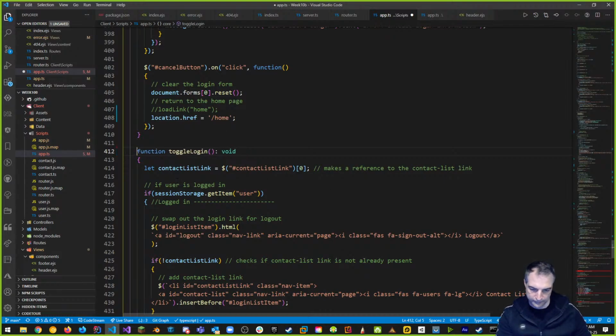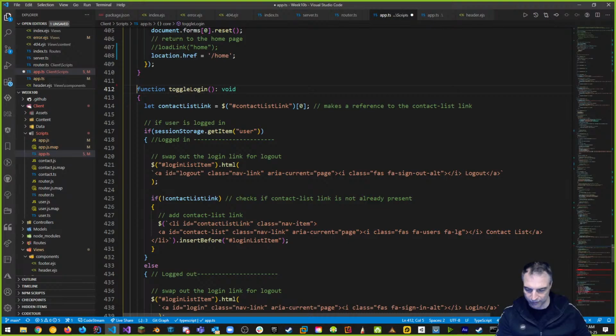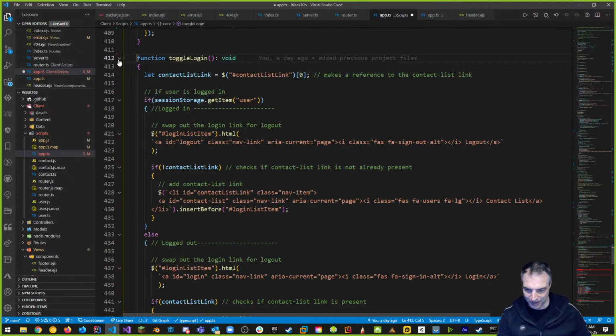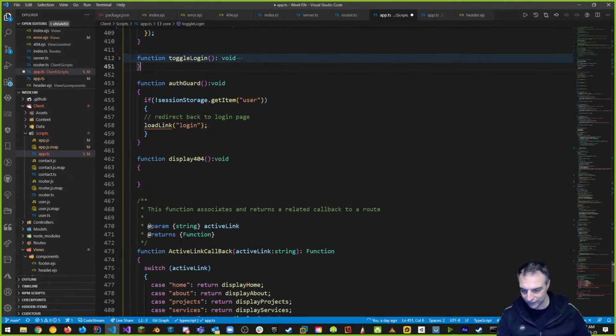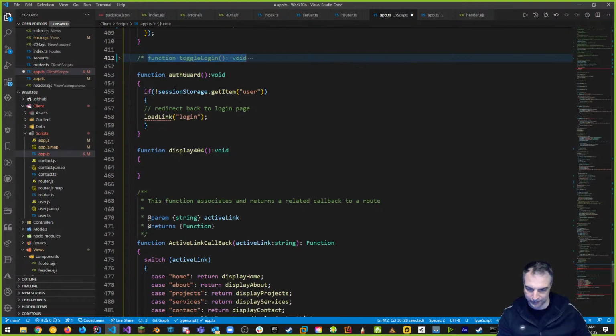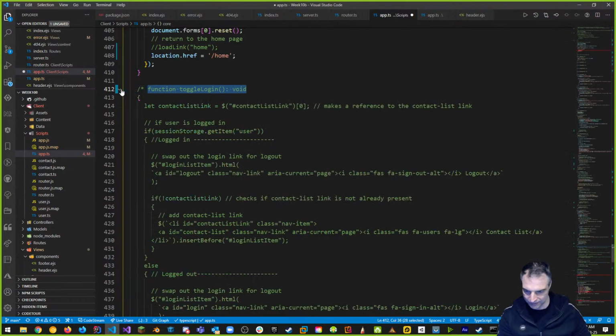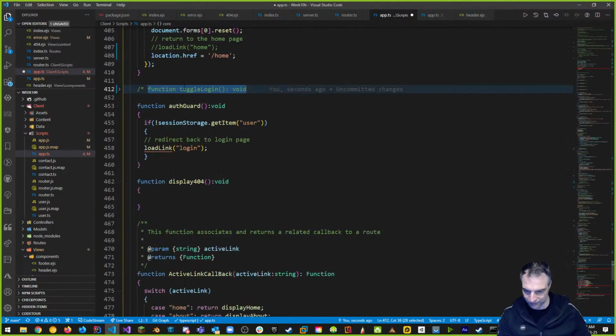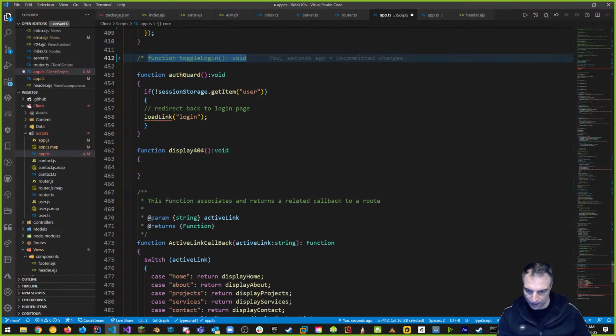Toggle login. That is not something I want to use at all. So I want to do Shift Alt A on this entire function. Remember, I was having problems with it originally anyway. So this whole function, I want to do Shift Alt A and comment it out. So no more toggle login. And I'm actually just kind of compressing it too. I don't want to even see it. And we can do that for the other ones. Authguard.